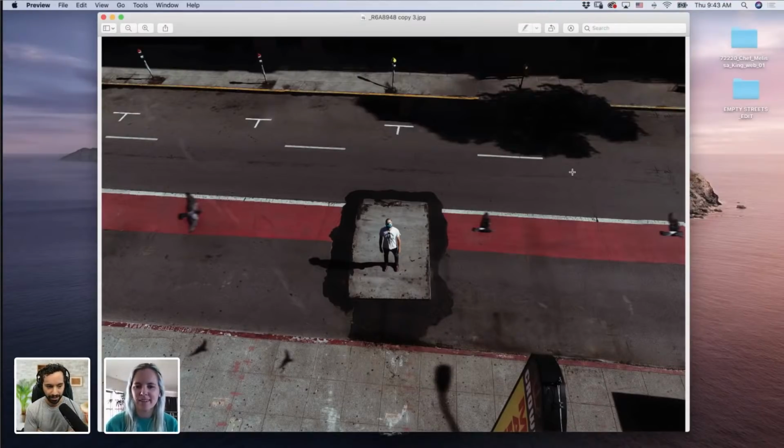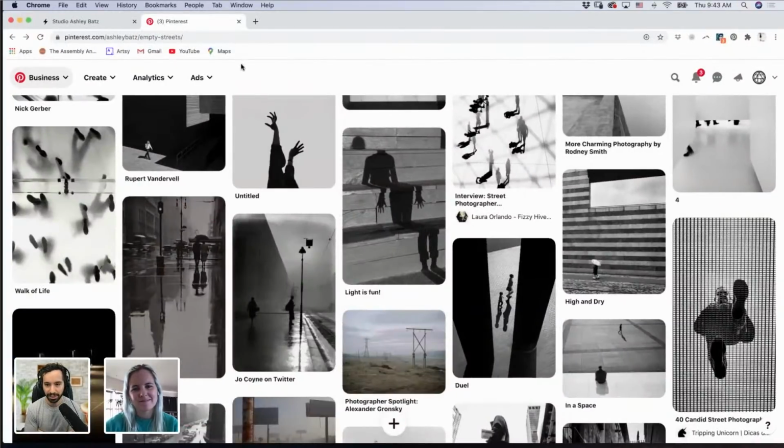Nice. Yeah, so let us know, chat. What do you think of this final edit and how it related to the mood board that we initially set out to kind of guide us as the inspiration? So again, it'll take a couple seconds till we start seeing those responses, but maybe we can pull up the mood board real quick again so people get a quick flash of the inspiration and the end result.